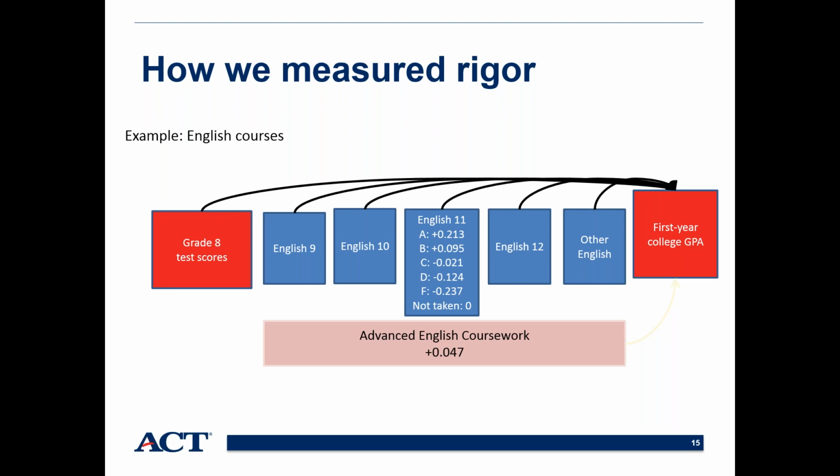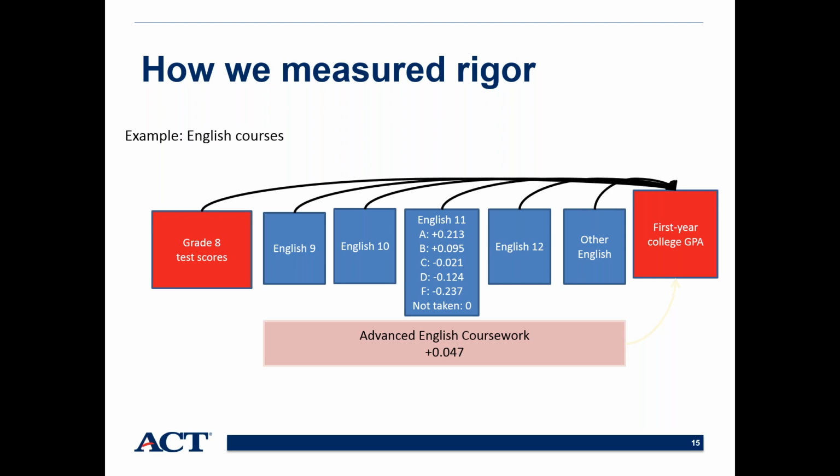This chart shows the statistical model we use to develop our measure of high school academic rigor. We use data available to us through ACT testing programs together with first-year college GPA records for over 100,000 students. Through the ACT registration process, students indicate which courses they've taken and what grades they earned, plus what courses they plan to take. They also indicate whether they've taken any advanced placement, accelerated or honors courses in each of the core subject areas.